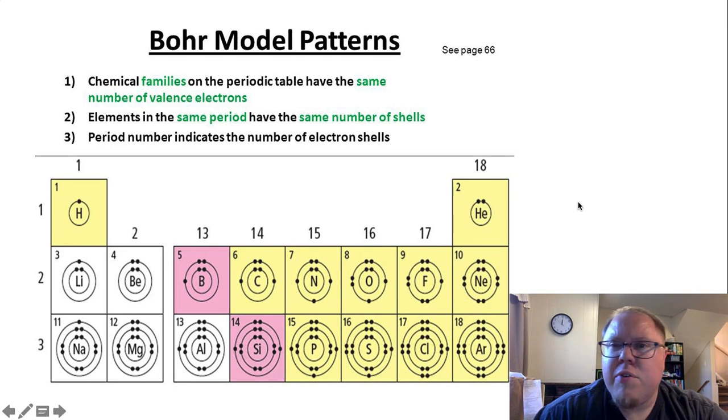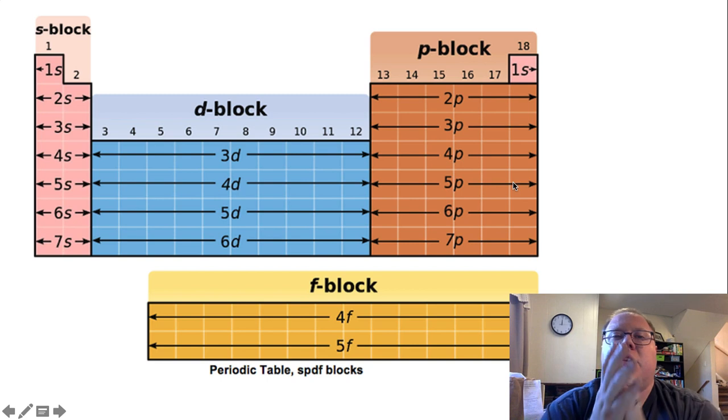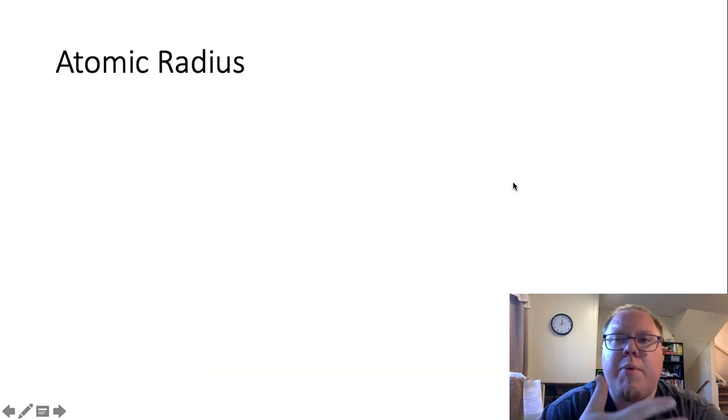Now, if you go to the whole periodic table, we talked about the S's and the P's and the D's and the F's. You can actually start to see the pattern here in the periodic table of the electrons. Everything over here, on this little section of the periodic table, is ending with that S shape. So everything over here is essentially P shapes. Everything over here has some D shapes, so they're filling them in as you go along. And everything over here would have those F suborbits as you fill it in. So there actually is a pattern here, and we'll go over that in a little more detail in the next set of notes.